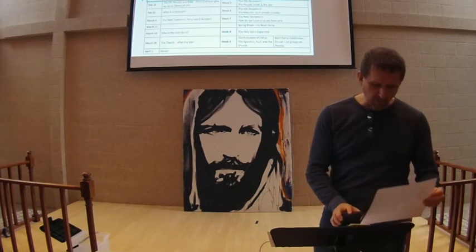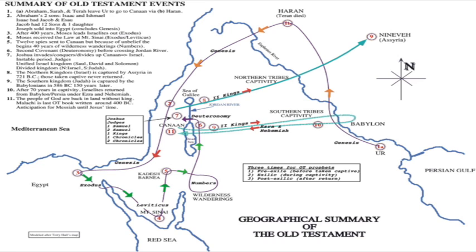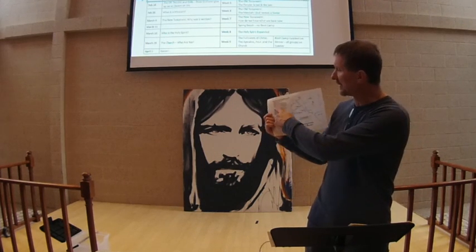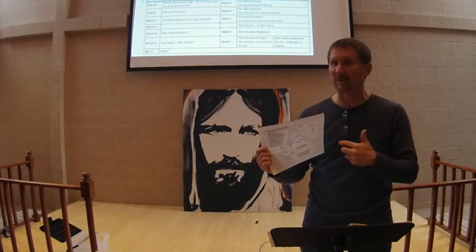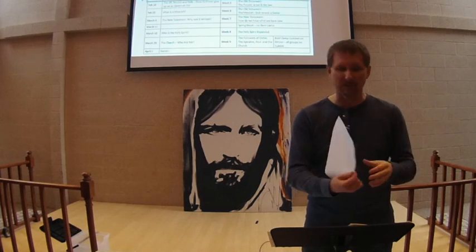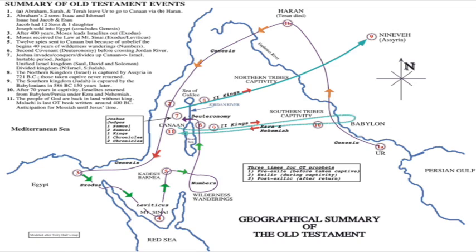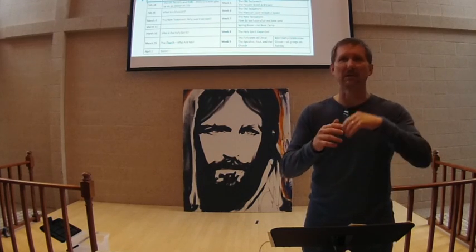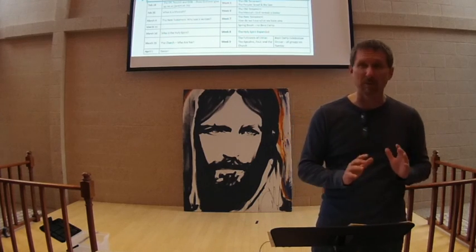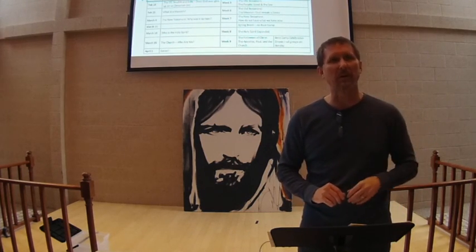So if you didn't get one on the way in, there's some maps back there. I highly recommend this map right here, because if you were to just read this little thing right here and follow the little lines across the map, you would basically have a history of Israel from a 40,000 foot altitude. It's going to be really helpful all the way from the beginning, from Abraham through his family, all the way into Egypt, and Moses delivering from Egypt, and becoming a kingdom, and the separation of the two kingdoms, and all those things. So it will walk you through that with that map. But there's also a couple other maps back there.